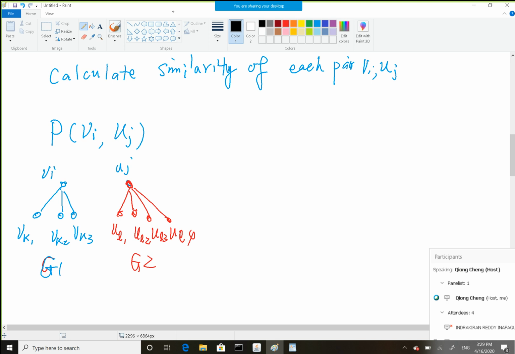Okay, and to calculate the similarity, they also think about this similarity not only related to one term. They use this sign, theta, to represent a balancing parameter, right? The balancing weight. They use theta and use this one to represent the sequence similarity of VI and UJ. But besides this one, they also consider the corresponding sequence side of these two, how similar they are. Then they have a second term, and use theta to balance the contribution from each side. So this part corresponds to the contribution of the labels.